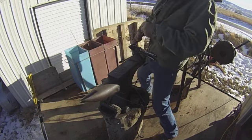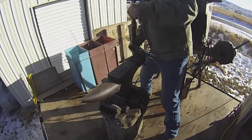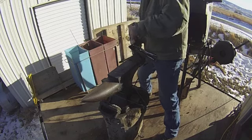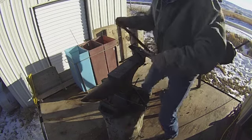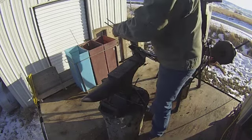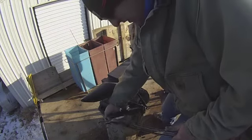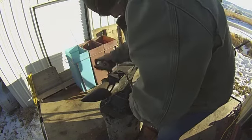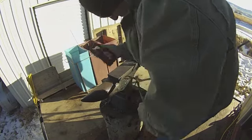Well, if you guys got this far through the video, you're about to see what this blade looks like roughed in. The only thing left when I get done here is to harden and temper the blade, which I do in my little special sauce I have. That's kind of the blacksmith secret. Anybody can make something that's shaped like a knife, but to actually get it hardened like one is a different thing. I hope you enjoyed it.